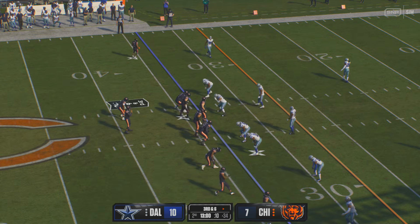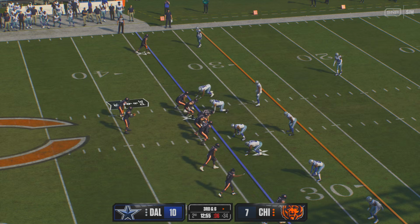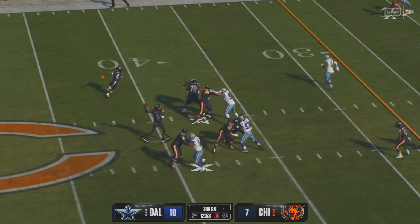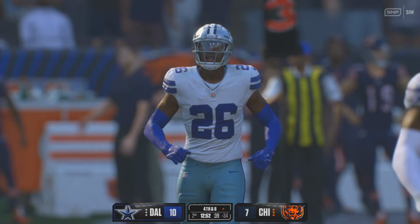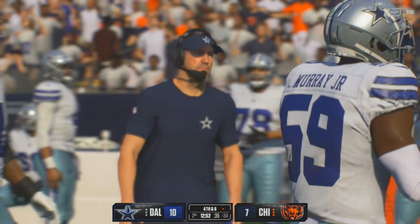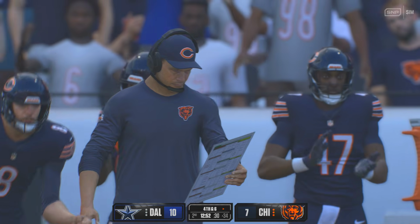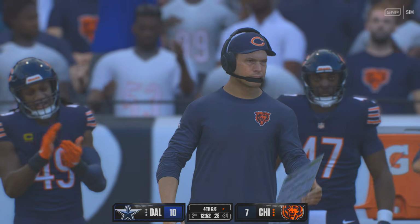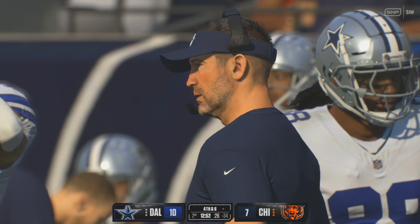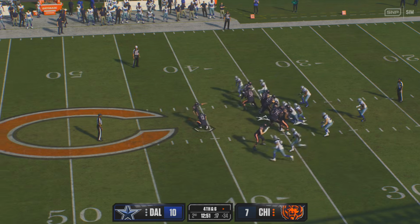Seventh play of the drive upcoming here on 3rd and 6. To the air once more, Williams. And that is incomplete. This Cowboy defense looked ready for that 3rd down pass. Brings up 4th. I think he could have scanned downfield forever, but there wasn't anything available. Ends up throwing an incompletion, and I think he'll take that. So on 4th down, Cairo Santos on now for the Bears field goal. He's going to need a little mustard on this one. It will be a 51-yard attempt.